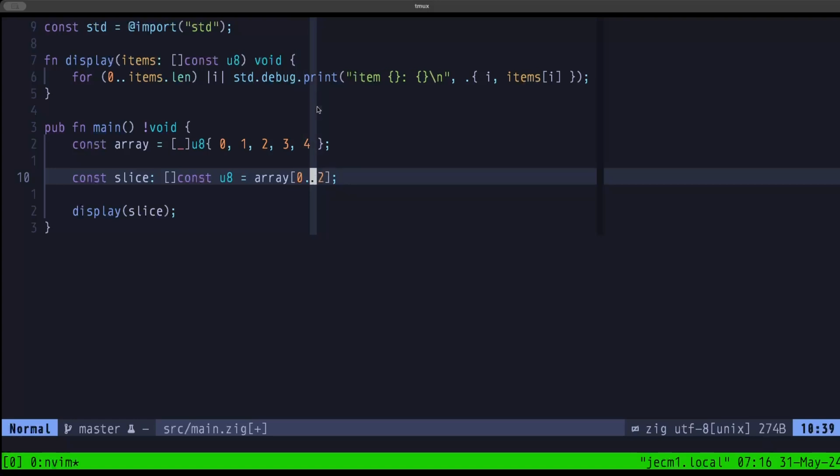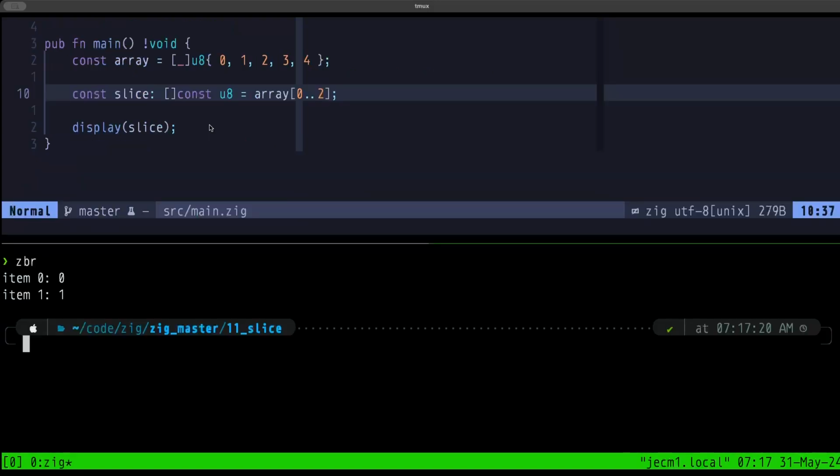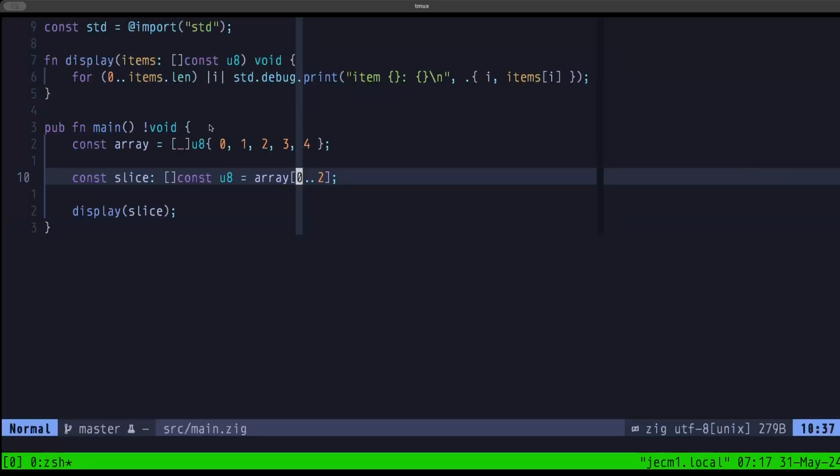So here 2 minus 0 is 2, so you are slicing 2. This will be a slice that has 2 elements, okay? So let's save this and run this, and there you go, you have those 2 elements, okay?